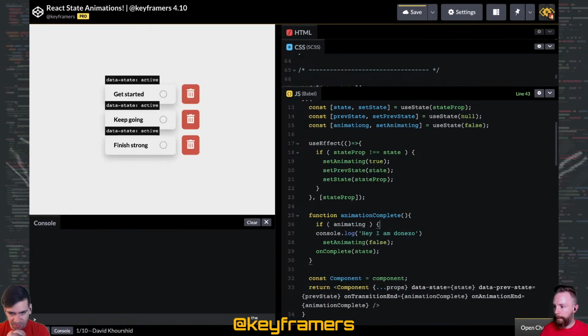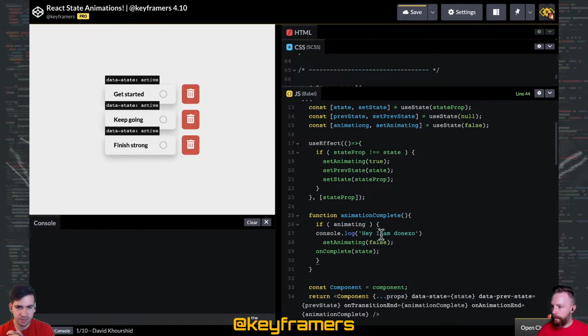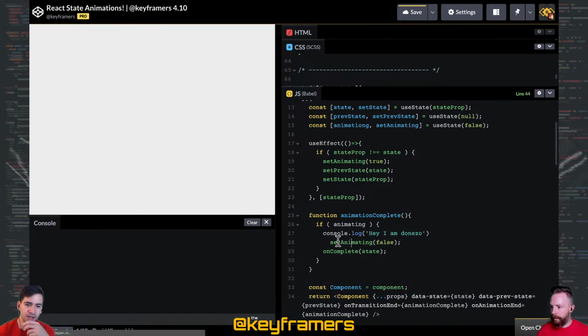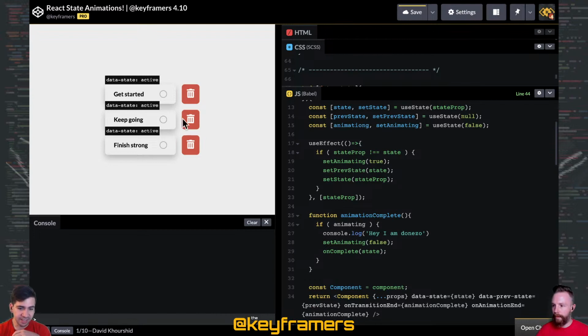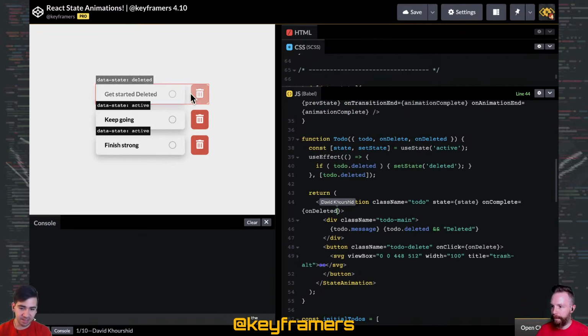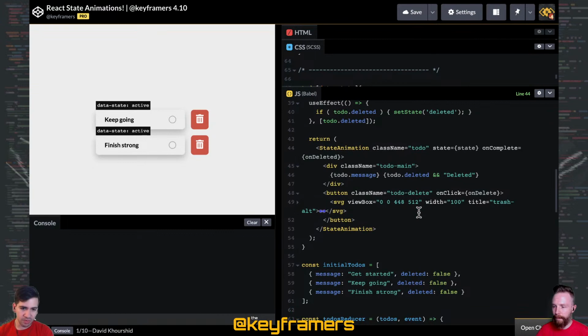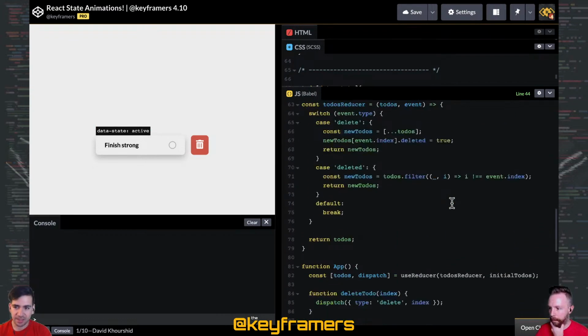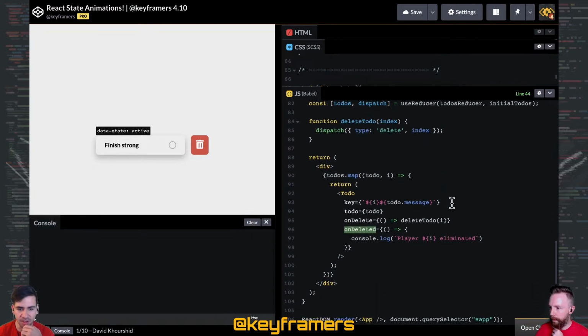So I added something that maybe you didn't notice, but it's working beautifully. I have an on deleted. Don't get confused with on delete, but there's on deleted, which means it's deleted. You could even imagine this useful if we're doing some sort of async deletion. But on deleted is going to follow the on complete thing. If you open up your console, or did you delete the console logs?